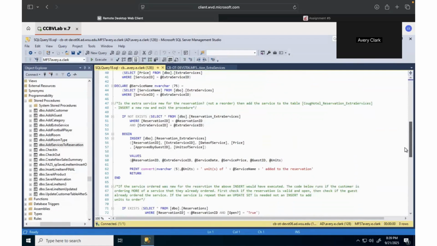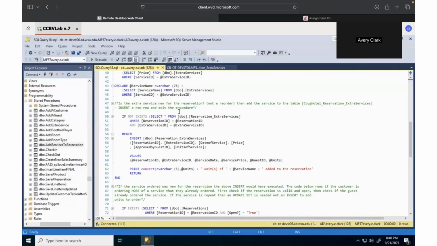Now we're seeing if it's new or not. So, for example, if this is the second, let's say you ordered wine delivered to your room yesterday, and now you're ordering it again, we wouldn't create a new line item. We would just add to your order.